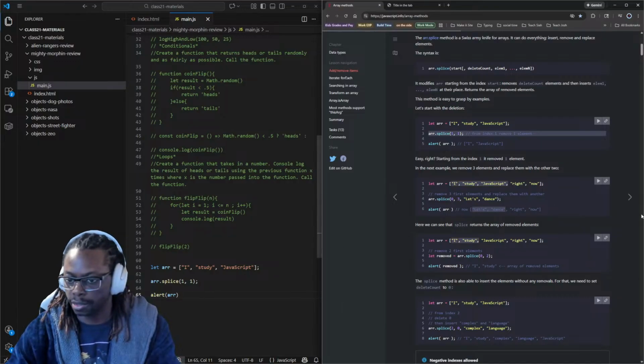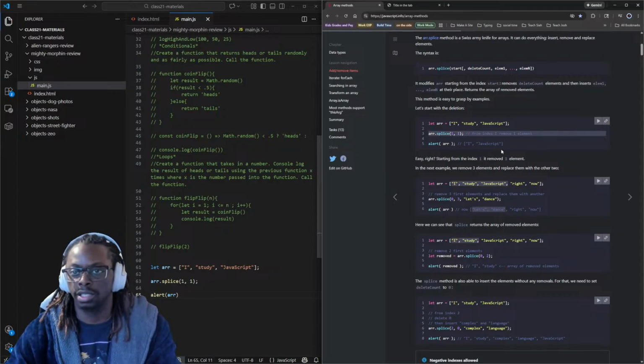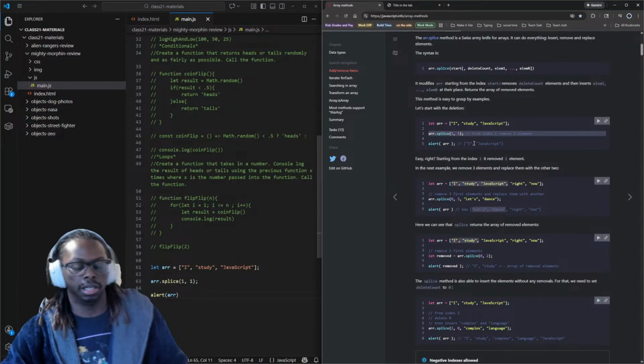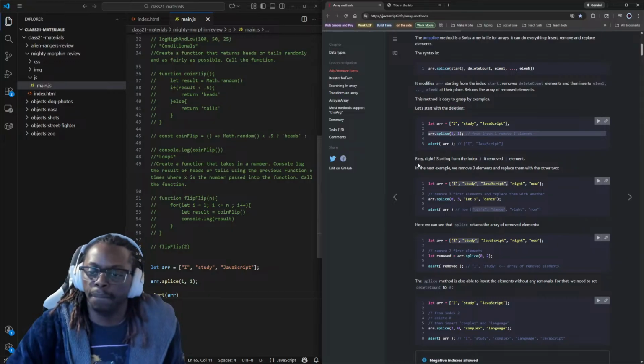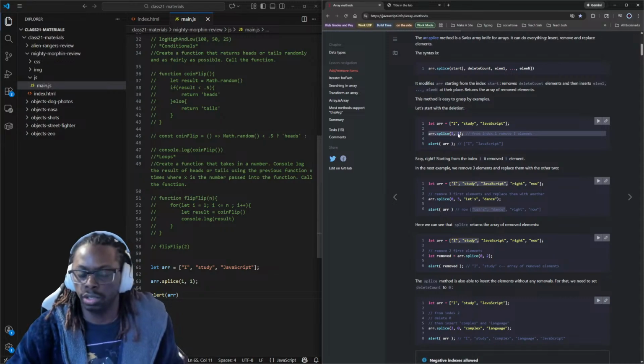There was no space. Interesting. Okay. So one was removed. The comma's still there to separate, but I didn't see a space here, but I might be bugging. So don't worry about it. Easy, right? Starting from index 1 and removed one element. So this is the index number to start, and how many elements to remove is the second one.